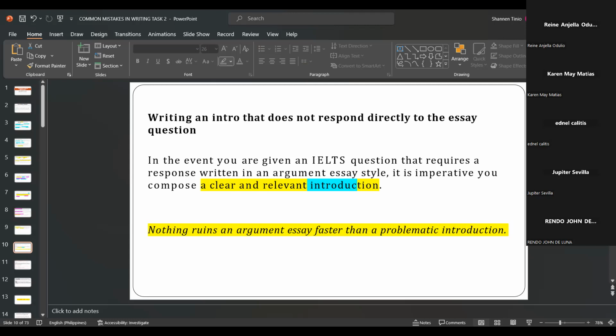Introduction. The goal of an introduction is to grab the reader's interest or attention. Attention grabber. Bring the general topic for that paper. Take note, general topic. Hindi pa yan yung main point, yung main part. Kaya, sa introduction, general muna yung mga ideas na sasabihin mo. Okay? Not specific, general. State the thesis statement or specific point of the essay. Okay?